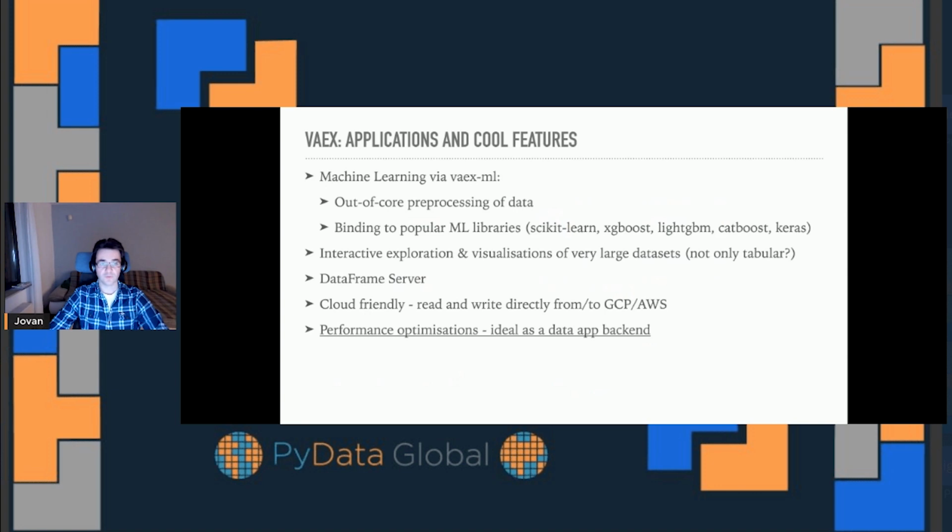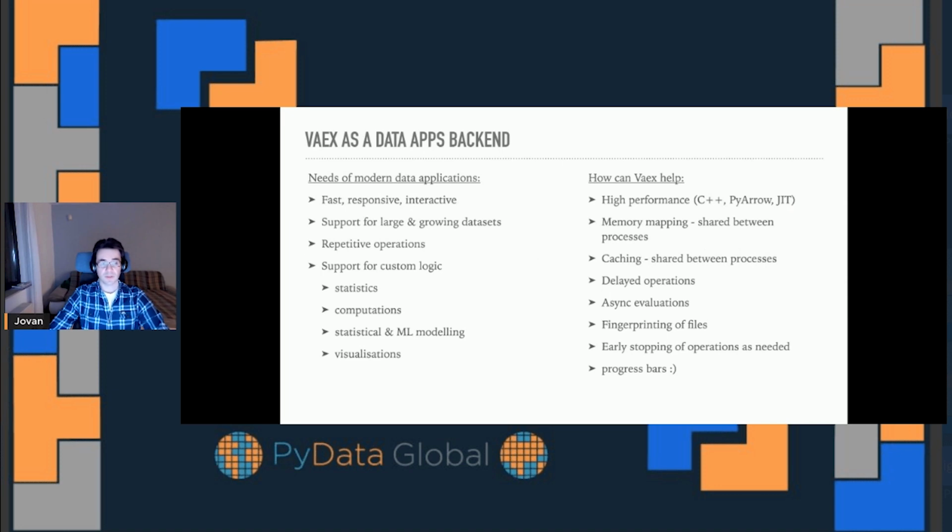This enables all kinds of cool applications, most notably in the field of machine learning, where as a byproduct of this workflow, one can get automatic pipelines of basically any kind of pre-processing or building ML models. But this is perhaps a talk for another day. And today, I'm going to focus on the various performance optimizations you can do with Vaex, mainly as a backend for a data app. So what does a modern data app need?